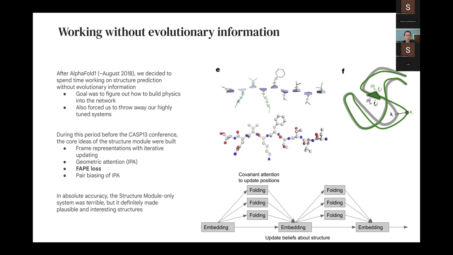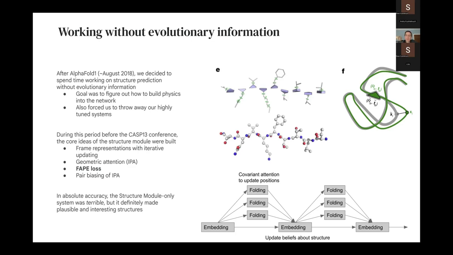And attention was pretty clearly becoming popular in general. During this period, which was really in August, I started to play with these ideas of, well, what if we build a geometric attention? We called it covariant attention at the time. Later, it became invariant point attention, which is a much more accurate name. But the first place that we were doing this, I was playing with sidechain prediction, because I had done this task in my thesis, and it was an interesting toy task to get an intuition for how learning works. So it's fixed backbone sidechain prediction, SCWRL-like.